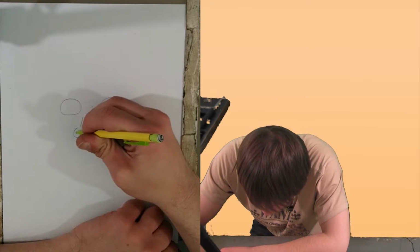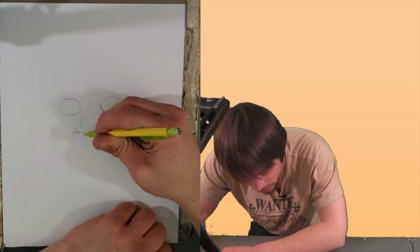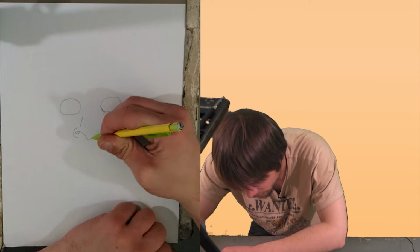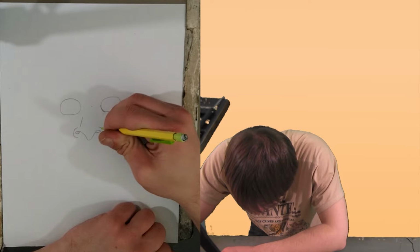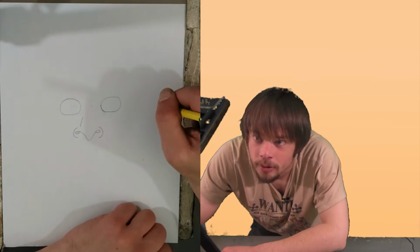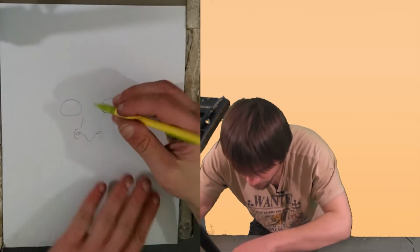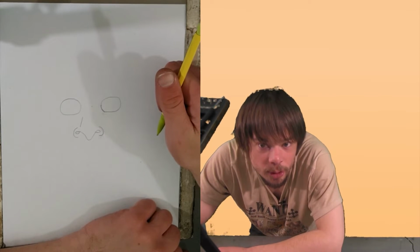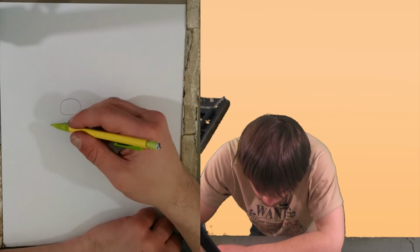Now I'm going to loop this around. And add like his nostril right here. And he has like a pointy nose that goes out. And then it loops back around here. And there's the other side of the nose right there. So we're getting there. No, I actually want to redo that a little bit. I'm not going to draw the pupils and eyebrows because I'm going to do that in a different layer. I'm going to draw his jawline.